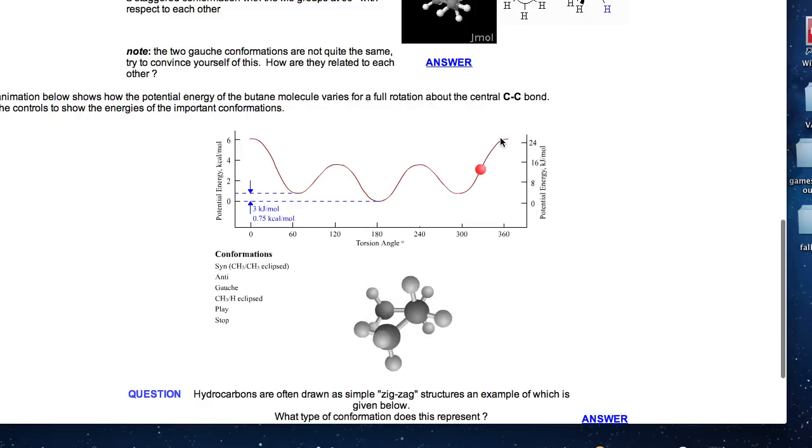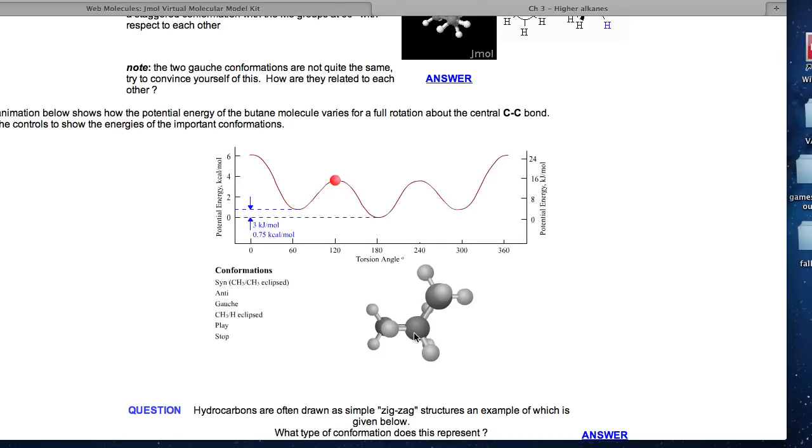energy versus rotation. Now with butane, looking down the central 2,3 bond, you can see there's a variety of different forms. There's not just eclipsed and staggered. There's two kinds of eclipsed and two kinds of staggered. For example, if you stop when everything's lined up, including the two methyl groups, you'll see that's the highest possible energy conformation. If you move to the gauche conformation, which is rotating by 60 degrees, we now have staggered bonds, but two methyls that interact with each other through space, sterics.